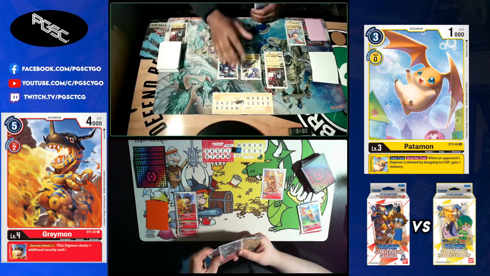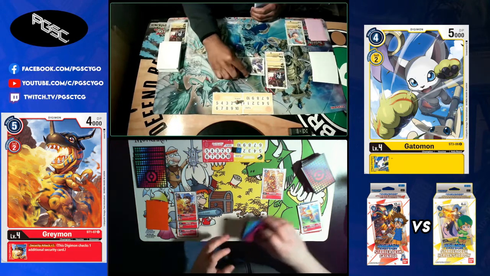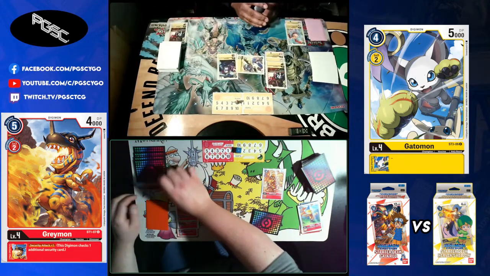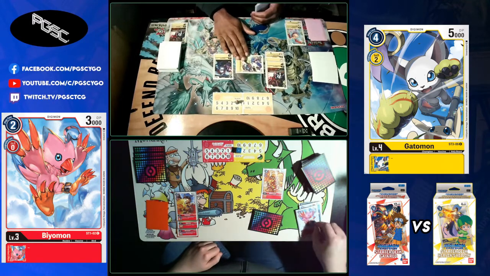I will have my Gatomon attack your security for base 5. Okay, so check it. It's 3,000, so the Gatomon lives and the Beermon goes to the trash.